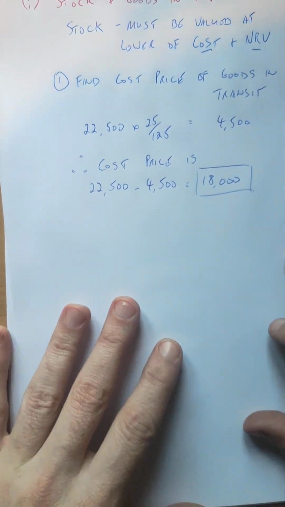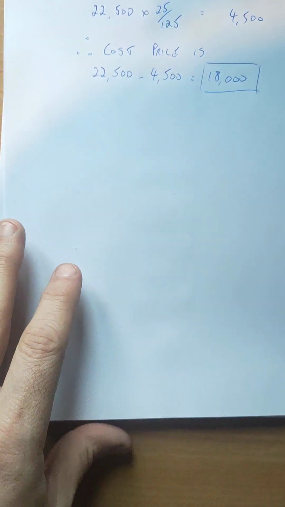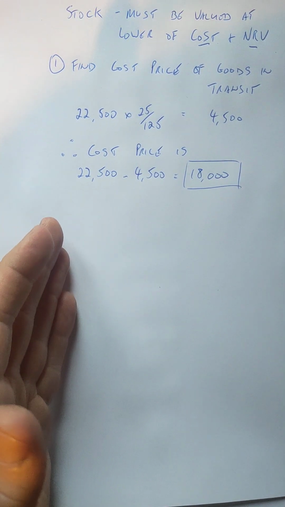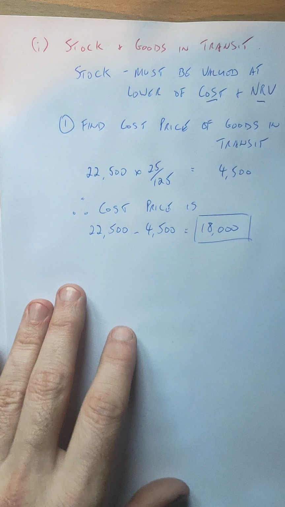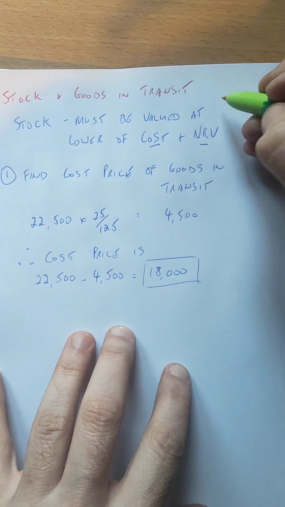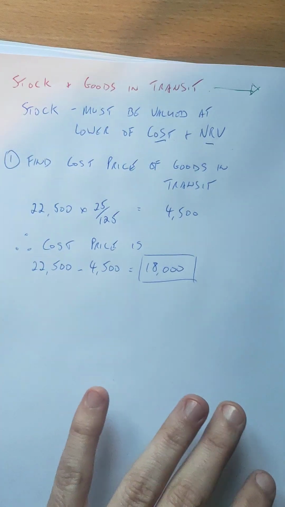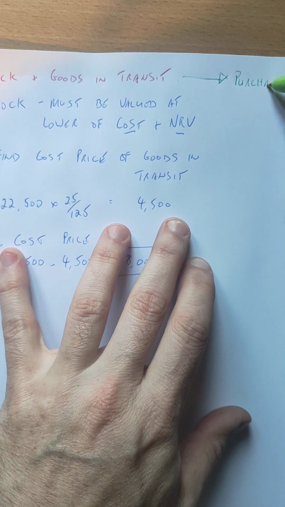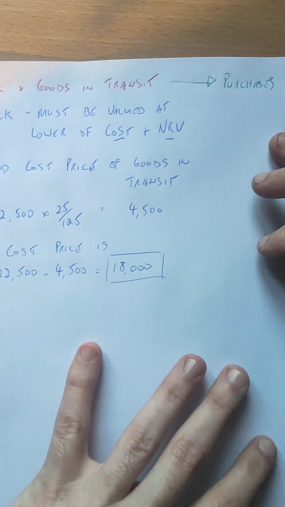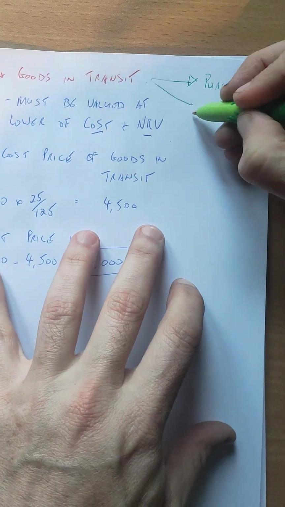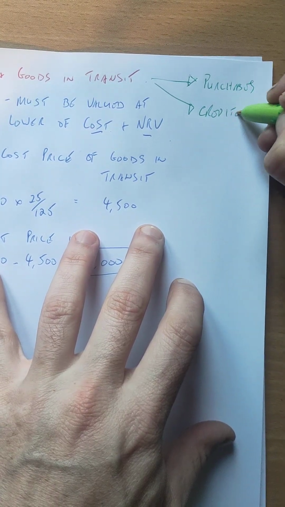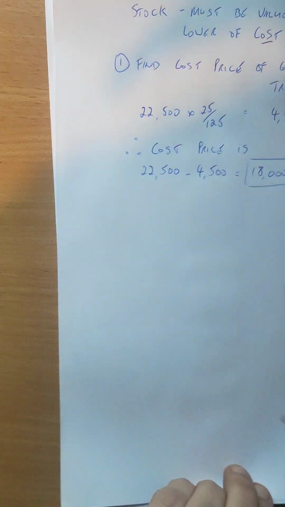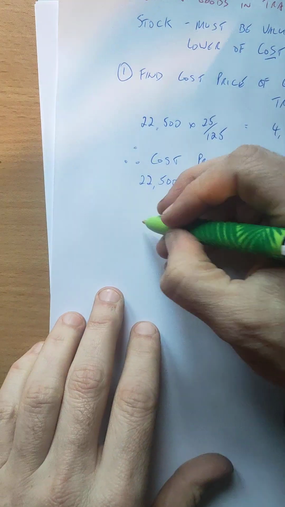Okay, so what you need to do then is of course adjust the accounts. Right now, it's made slightly more complicated because this is goods in transit. Goods in transit has a knock-on effect, of course. Also, if there's no record of it in stock, that means there's no record of it in purchases, and we can presume that these are credit purchases. So we're also missing it in creditors. All right, so that's the big one with goods in transit.